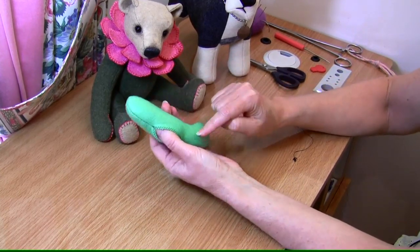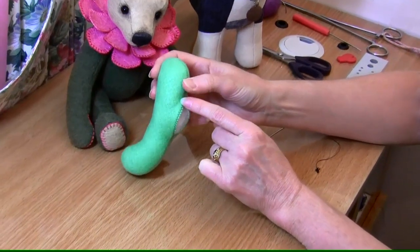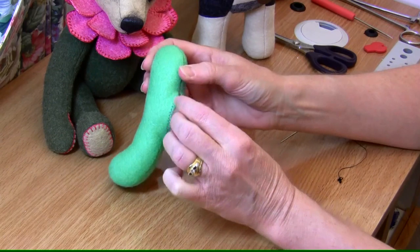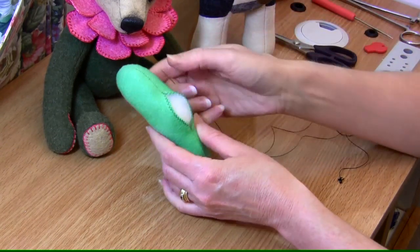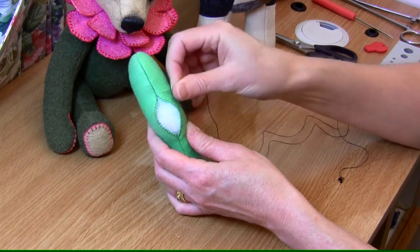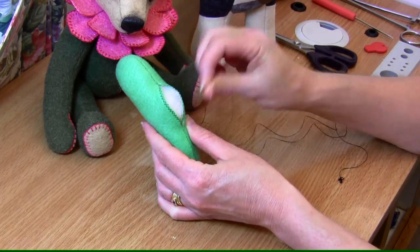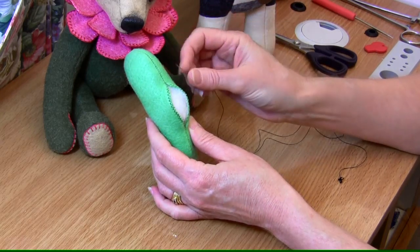Before I've put this arm together, I've actually machined a tiny little zigzag stitch just to hold those edges so that we don't have any fraying. It's quite difficult working with a fabric that frays away. Doing a closing ladder stitch can become quite tricky. So we want to stabilise that first. So it's a little bit of effort previous, but it really pays off in the end.